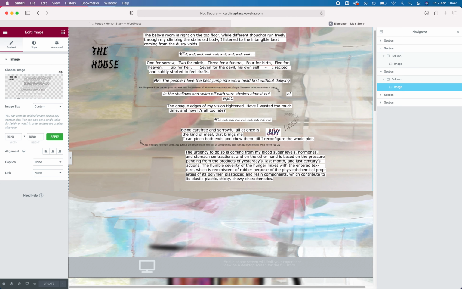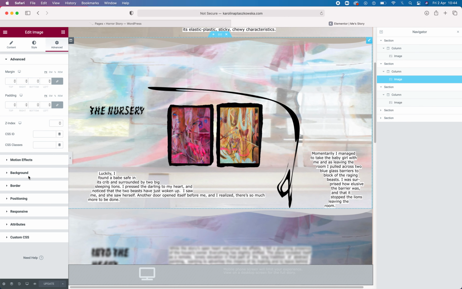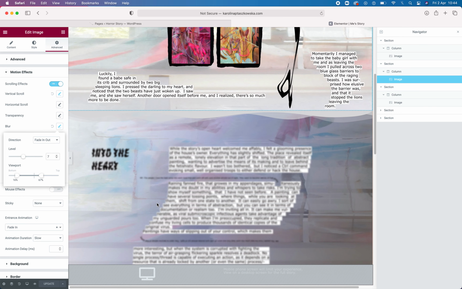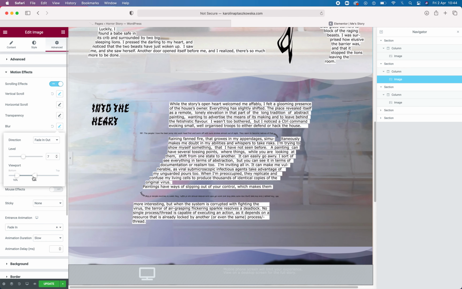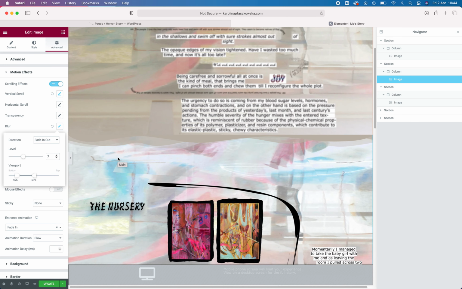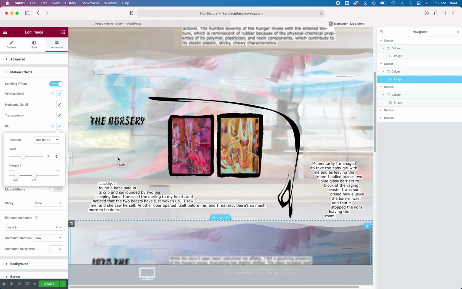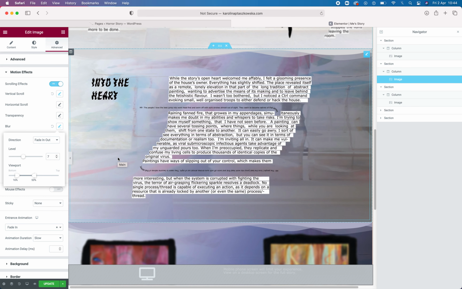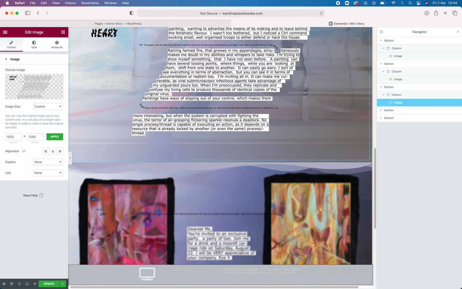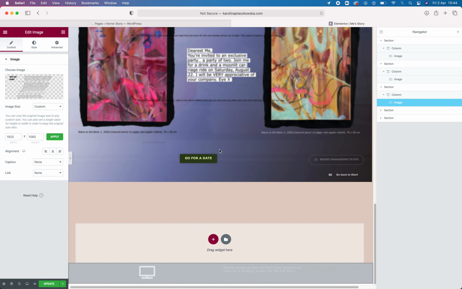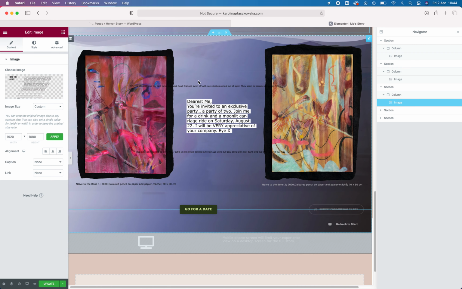That can be altered here in motion effects. When you go to blur, you can change the point where you see it come in and when you see it come out. So we want to start blurring there. It might be just about there where it needs to start blurring. Yeah, so it's probably better. It unblurs there, it fades in, and then it fades out at this point here. You can do that with all the elements there. So that's basically how you alter dynamic effects. There's a lot on this site, so it's probably a useful tutorial to have.